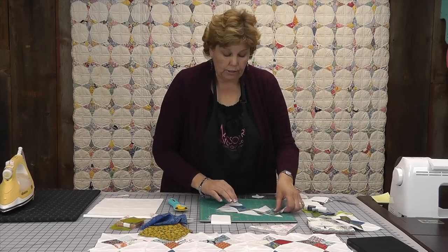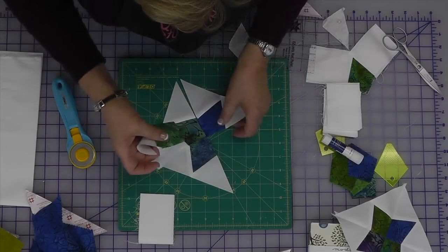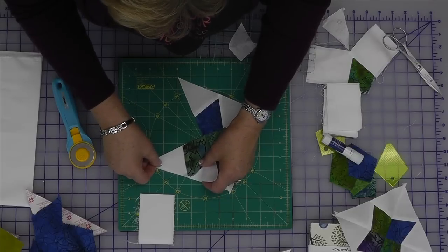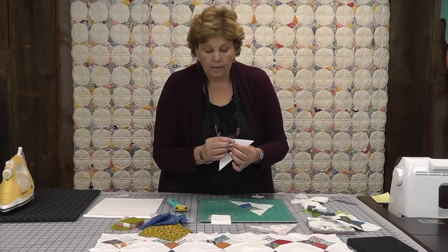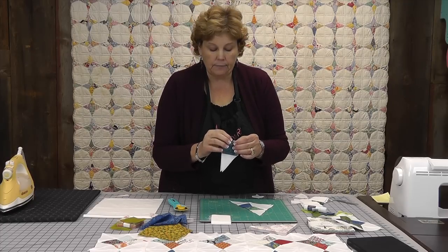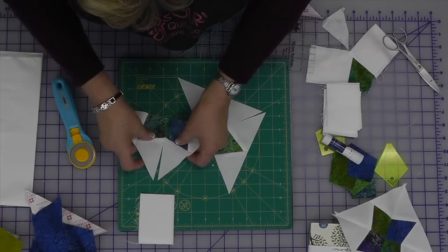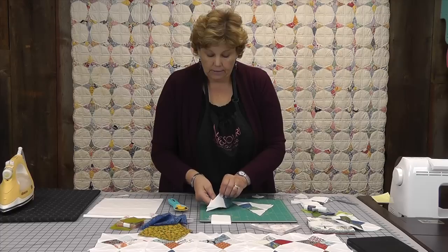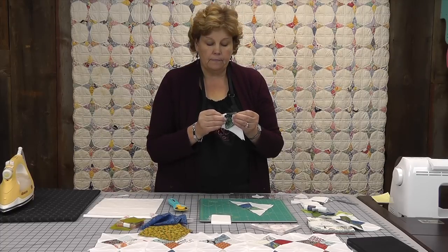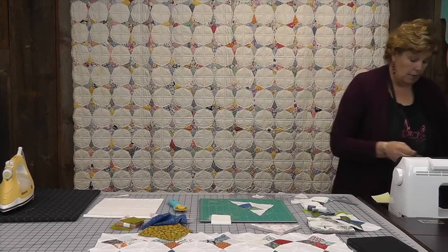So what we're going to do is I'm going to line up, so mine are blue, green, like this. And you sew 2 at a time. So we're going to sew 2 together just like this. And you're going to line these up. You're going to look and make sure that your seams are matching exactly, because you want this edge right here where these come together, right here. You want this right here to match up. So we're just going to lay that on there. We're going to make sure that matches up. And we're going to stick a little pin in there, and we're going to come over here and sew them together.